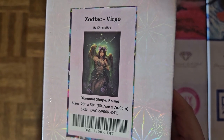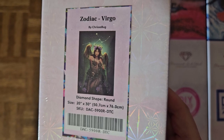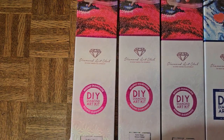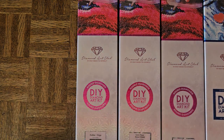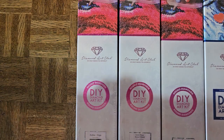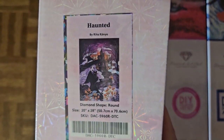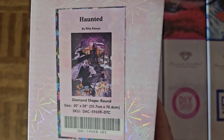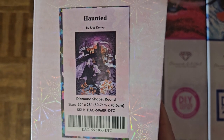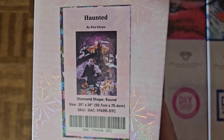This one is Virgo from Chrysabug. She's a round. She's also 50.7 by 76 centimeters or 20 by 30 inches. I am a Virgo, so I was like, I need this one. Virgos can be kind of hit and miss, I feel, for how cool their artwork is, but I like that one. This was, I believe, either the second or third Aria Illustrations piece that I got, but this is Haunted by Rita Kanya. She is a round. She is also 50.7 by 70.6 centimeters or 20 by 28 inches.